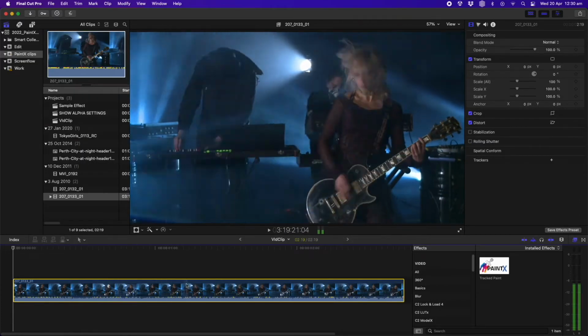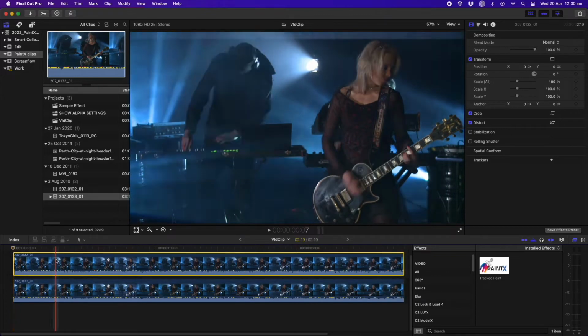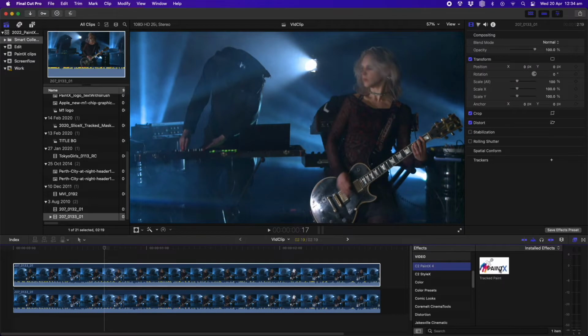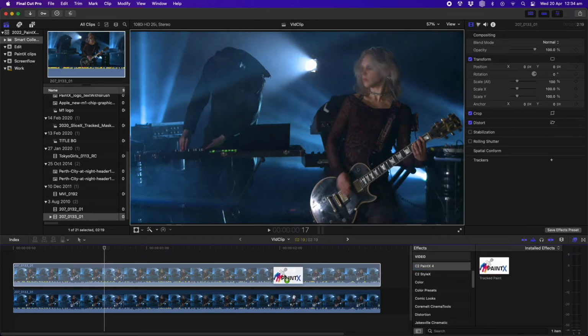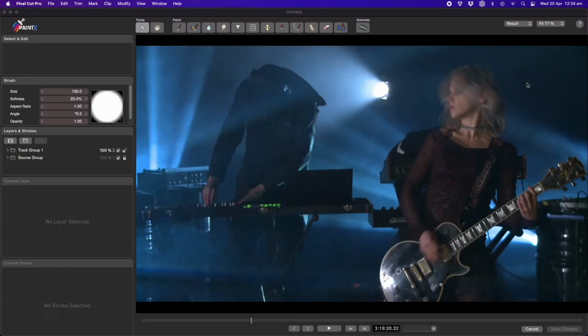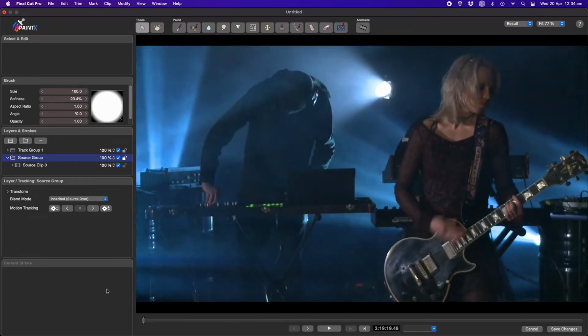As we want to apply additional effects to our animated stroke, hold the Alt or Option key to drag a duplicate of the video clip above the primary storyline. Drag and drop the Track Paint video effect from Effects, Video, C2 PaintX onto the duplicated clip and click Open Editor. Toggle the lock icon on the source layer. Make sure the timeline is on frame 1.